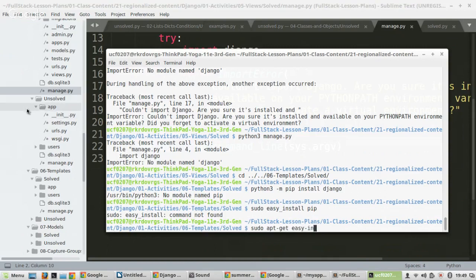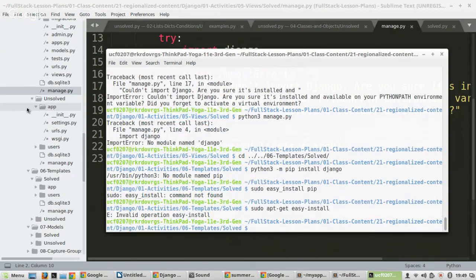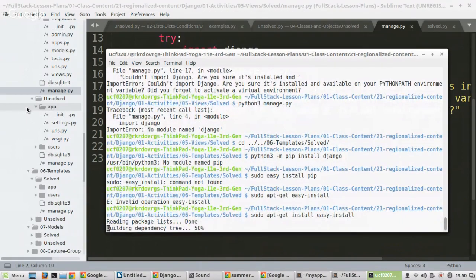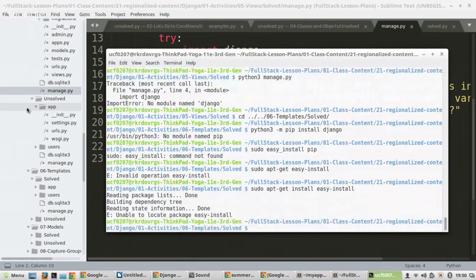Maybe we should move on to the next exercise. Yeah, I'm not sure what we're supposed to do on this one. I don't really understand the file structure. None of these have any instructions, and there's really no instructions in the teacher's guide either. So that's money well spent. Woohoo!